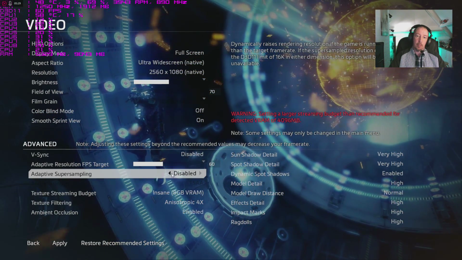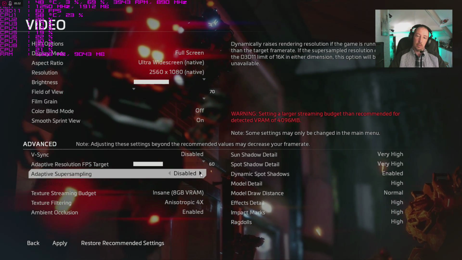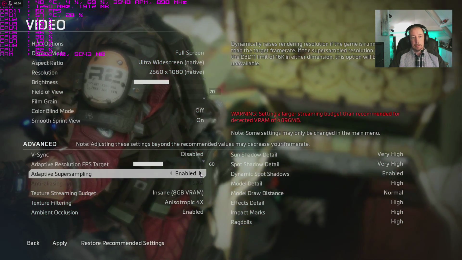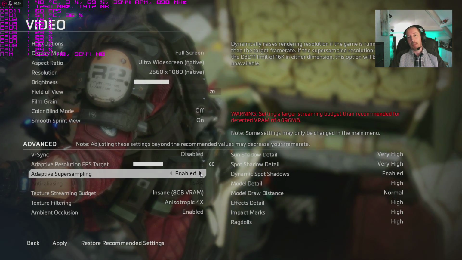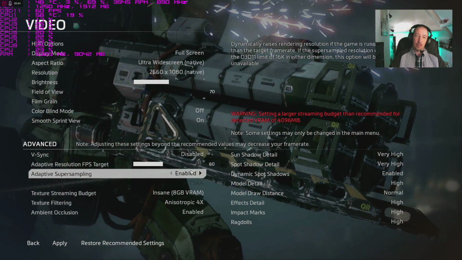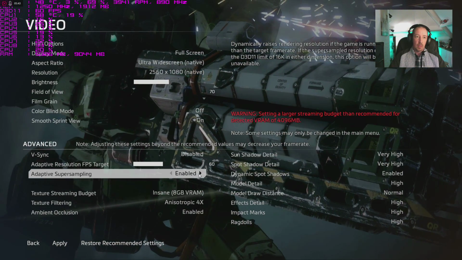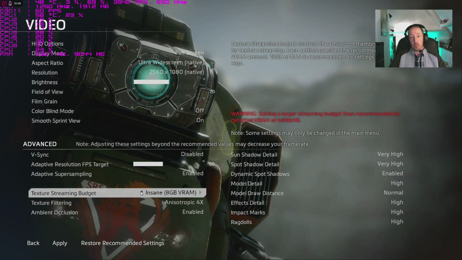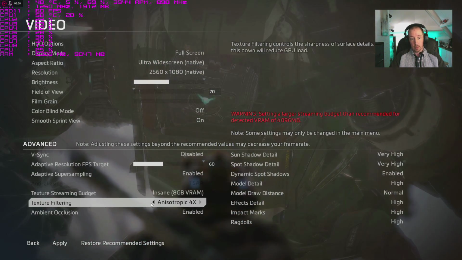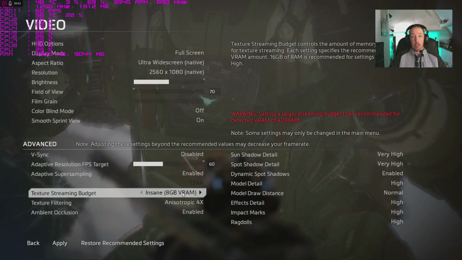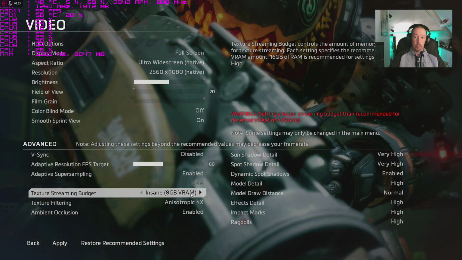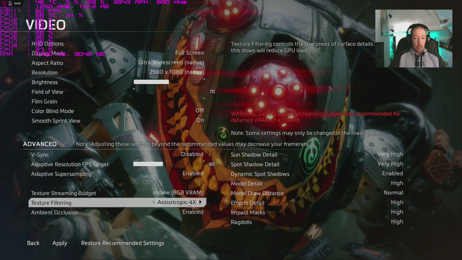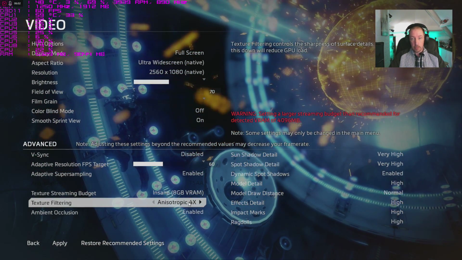Adaptive super sampling. Wow, this is going to cripple most graphics cards. We'll enable it. We'll see how we go. We'll see what it does. It might kill my frame rate. Well, we'll have a look. Okay. And we'll see how it goes on the CPU. I'm running an 8350, 4.2, 8-core CPU. Again, showing its age. You know, I built this system a couple of years ago now, so I am looking to get Ryzen, which has got better IPC. Instructions per core. Yeah. Okay.